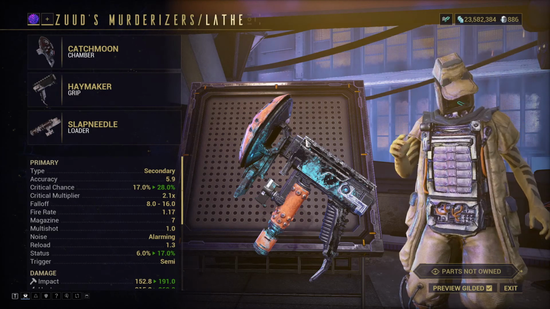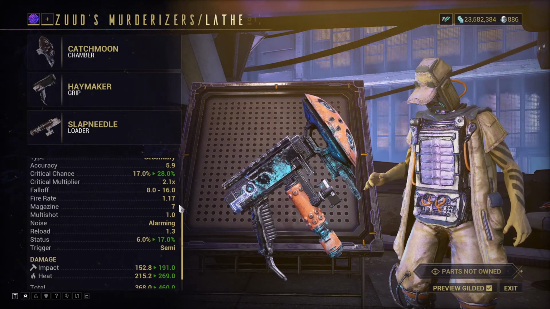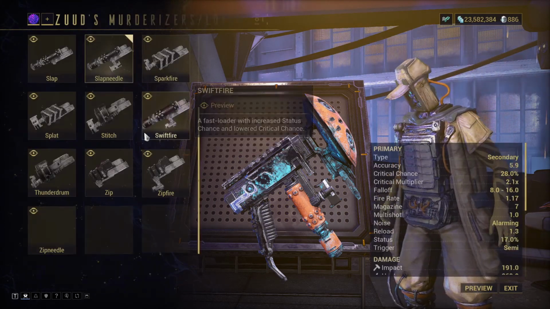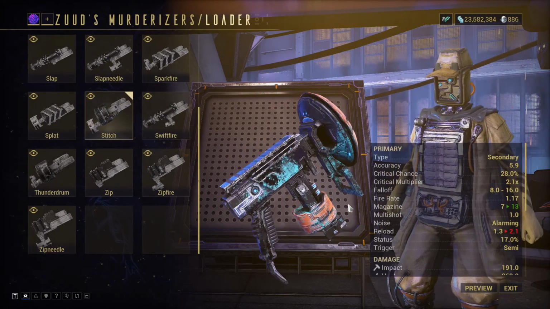This first configuration is more beginner-friendly. I made it before I was rank 3 with Solaris United and used it for quite a bit before making another Kitgun. It uses the Slapneedle loader with stats that are similar to the Stitch, but with a smaller magazine size.